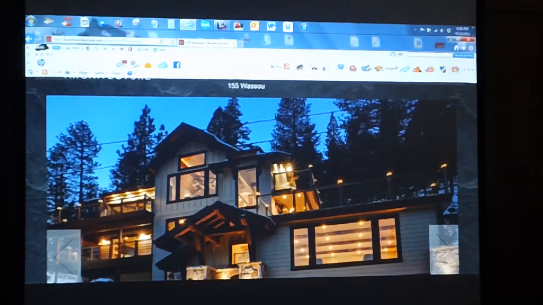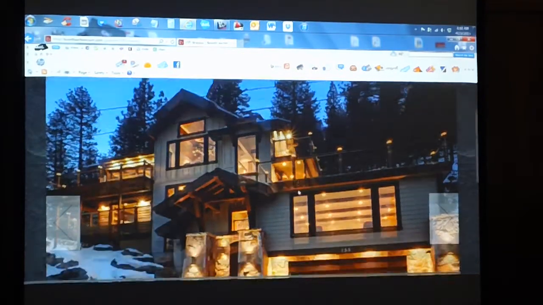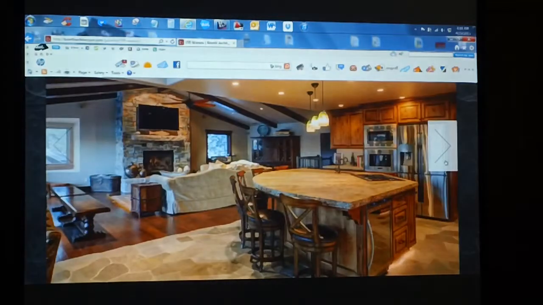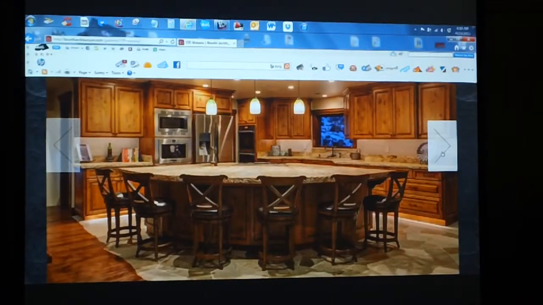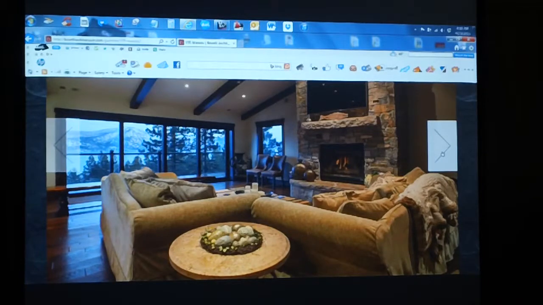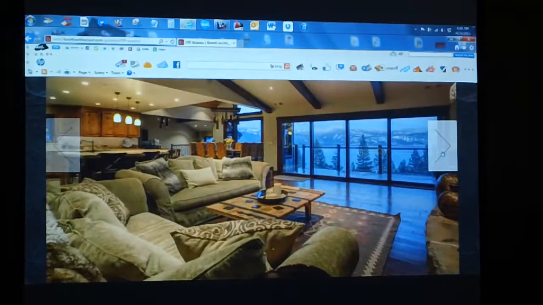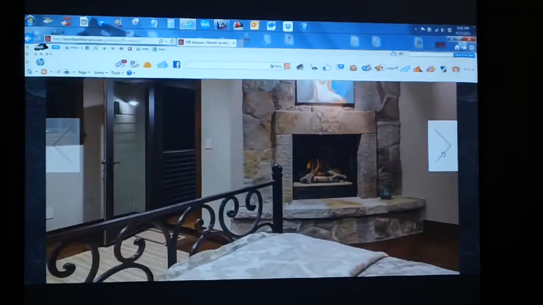And then this guy's house has decks like crazy. This deck is huge. You've got both of these decks here. You've got another little deck up here. Snow collection. That kitchen island is to die for. That's awesome. Yeah, it's a great party house. Oh yeah, I mean, that island is just huge. He lives in Sacramento. He gets up here quite a bit.